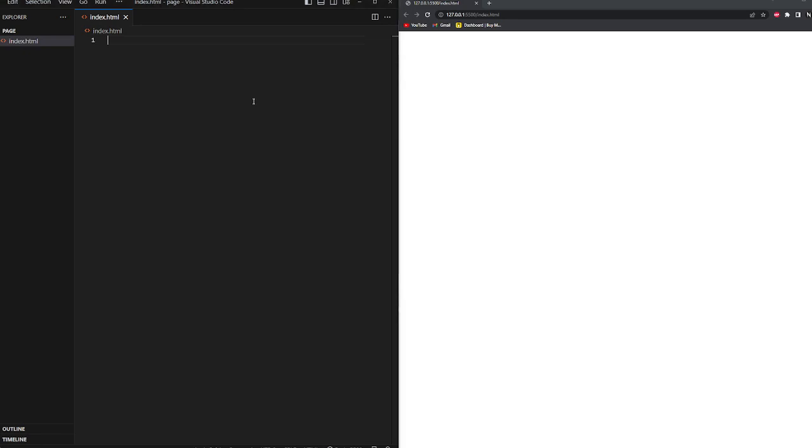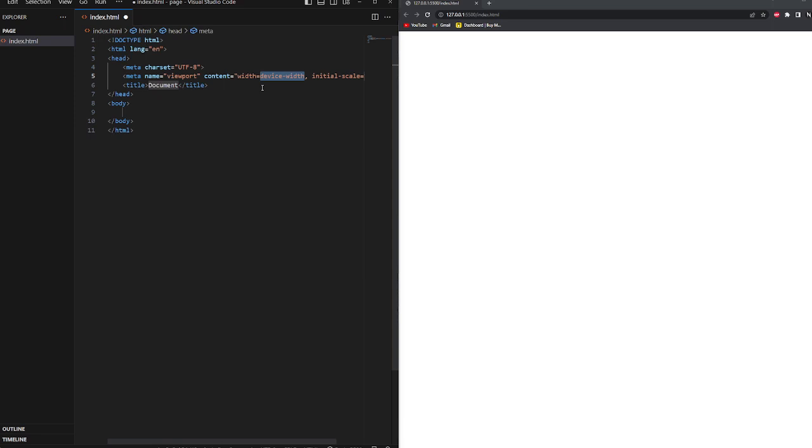So we need to start with typing doctype and some kind of sheet, but I won't do this because I can just type this and this, and now we have our document ready to code. So first of all, let's change the title of our page. Let's change it to page, and now we have to write something. So let's write maybe main page, let's save it and let's see if it works.